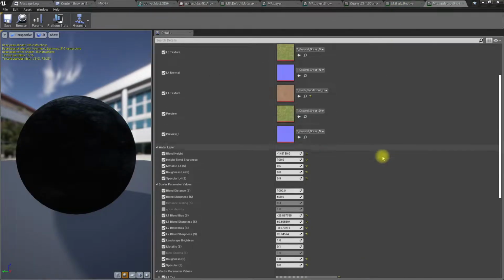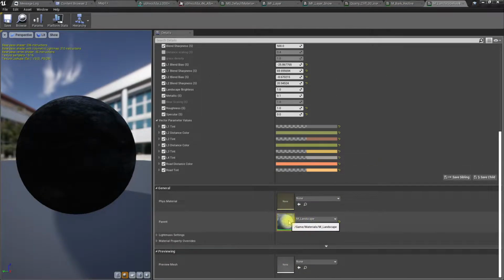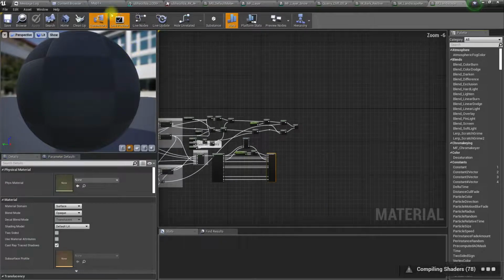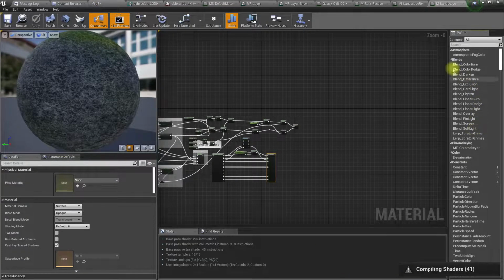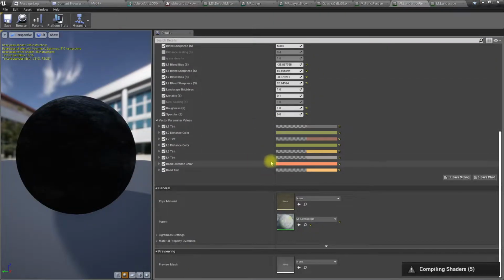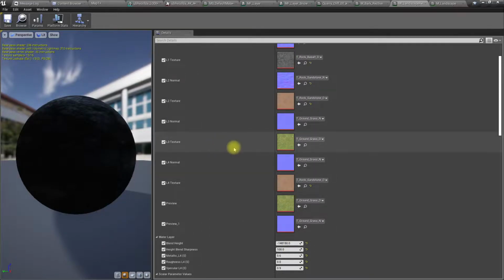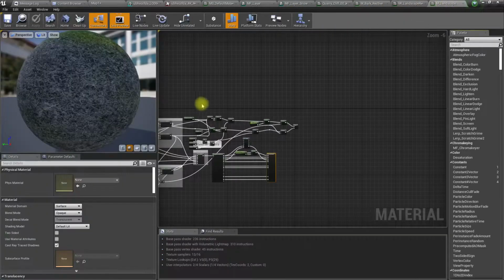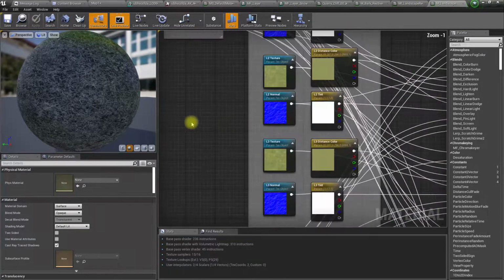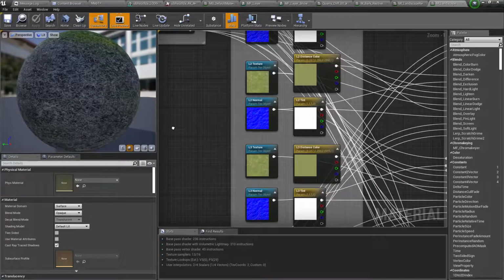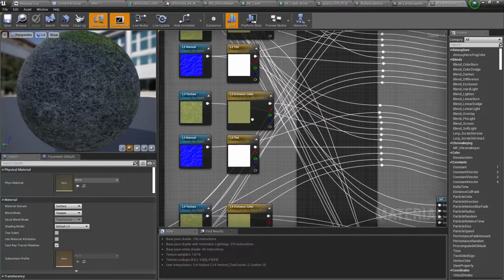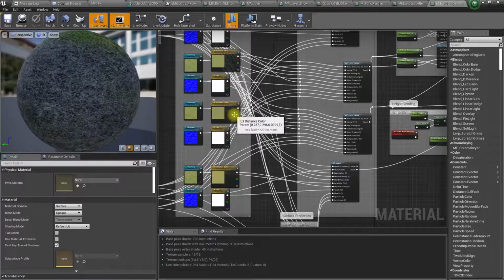Yeah, let's open the landscape material, and this is layer 3, right? L3. Let's take a look. L3, right here. L3 is this one.